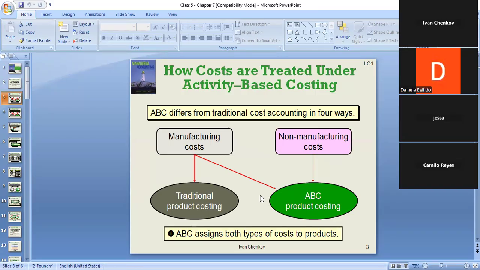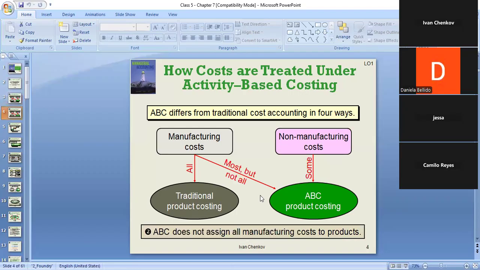But in the activity-based cost system, we might find that we need to allocate some of the non-manufacturing overhead or some of the period cost that we usually expense. So that will be something interesting. In traditional, we are only allocating manufacturing overhead cost to the product. In activity-based costing, we're trying to find, is there any of the non-manufacturing cost that we can also allocate to our product?